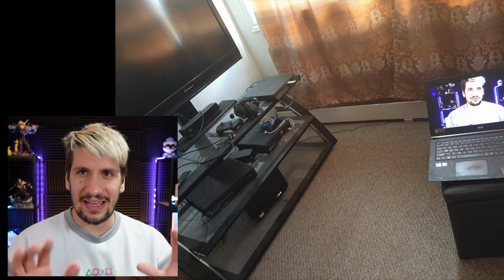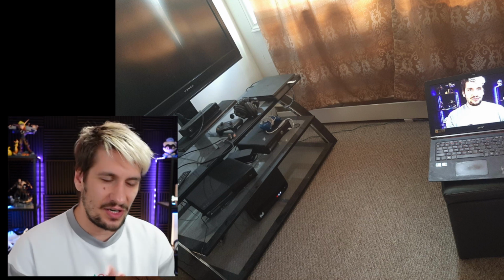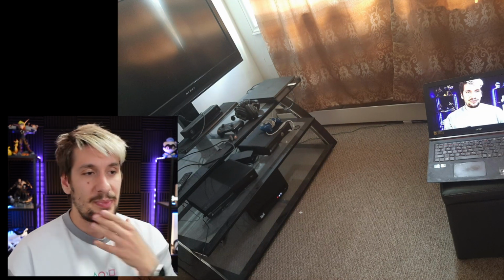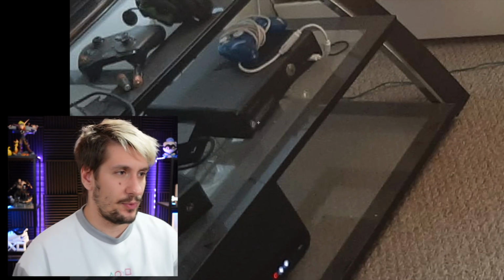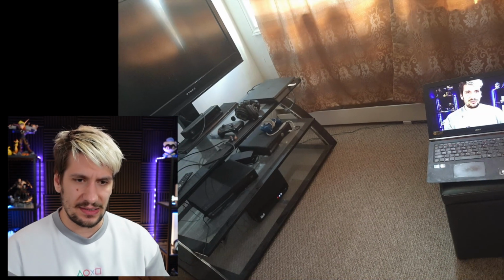This is a very, very, very quaint, simple setup here. It doesn't look like there's too much customization. It doesn't look like you've dusted it in, you know, 9 years, but it's still a good setup. It's a good setup. And kudos to you for still having the Xbox 360 out and having never taken that warning sticker off it before, because that takes some real dedication. And good job for having me on your screen. That gives you a thumbs up from me.